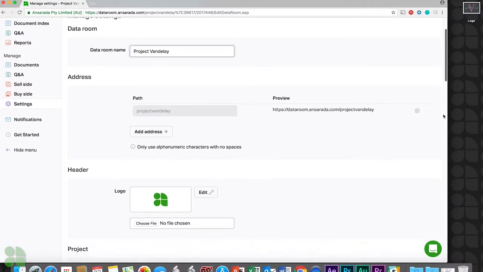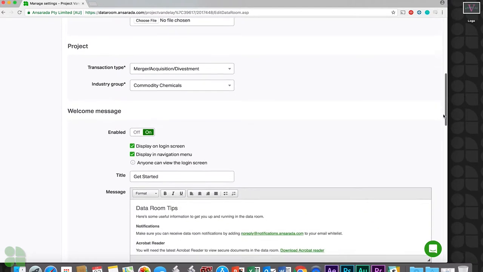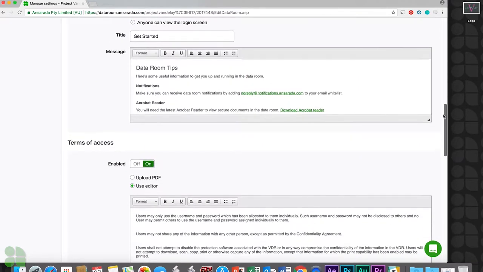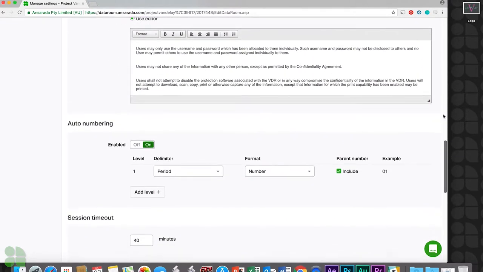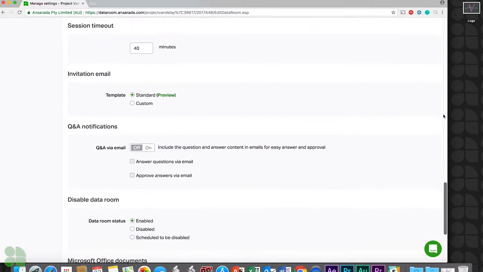In today's video, we'll be reviewing the Manage Settings section of your room. Several of these settings have been covered in full detail in previous sessions, so feel free to click the link if you're joining us for the first time and would like to start from the beginning of this training series. We'll also include some links throughout the video for further detail.